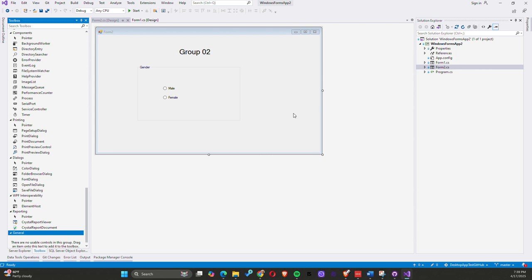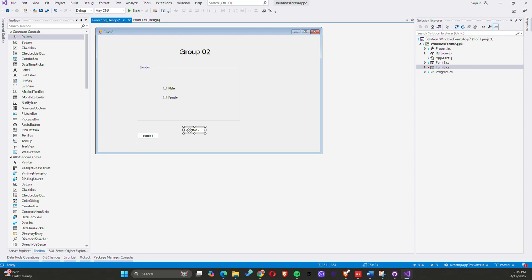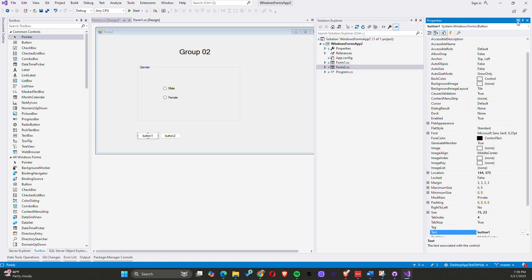I want to add a button here. Come to properties to rename the button.